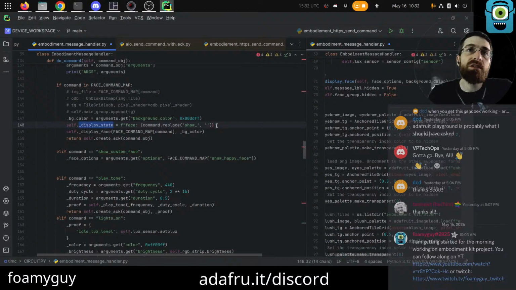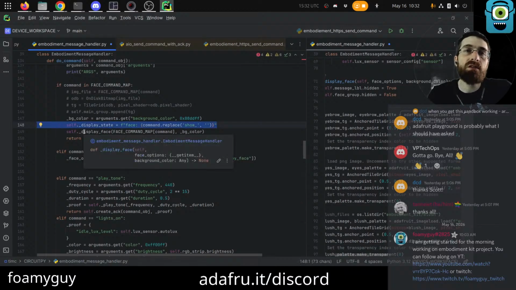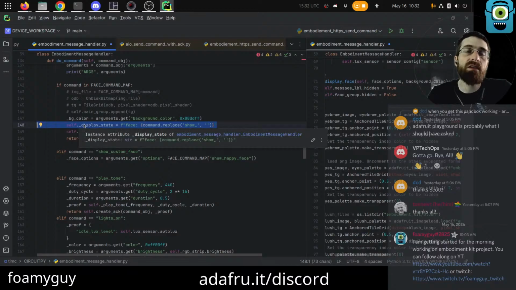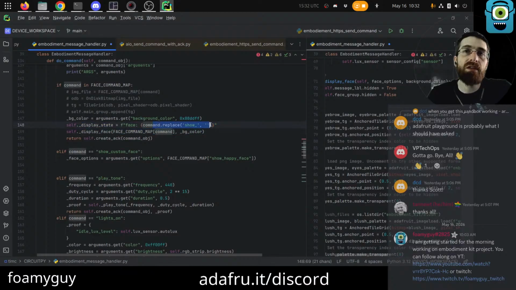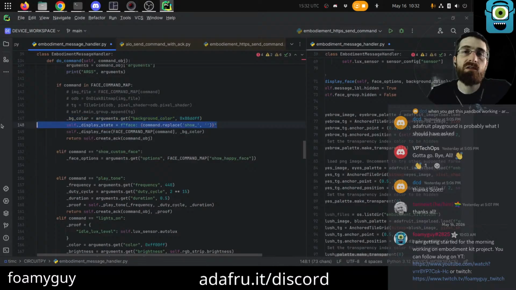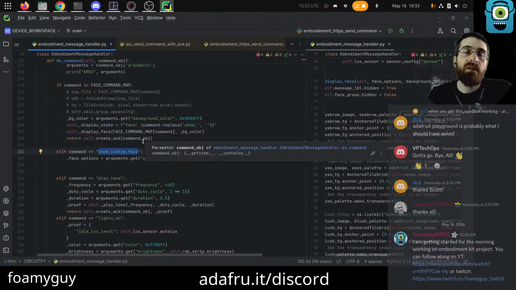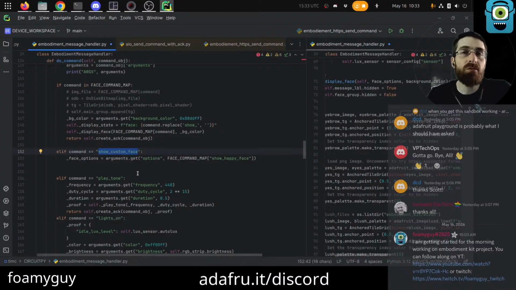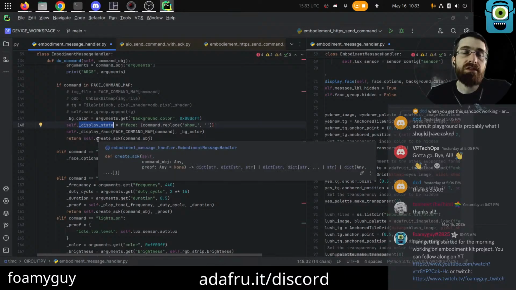Because that will be one difference between the custom face and the predefined face. The predefined face is going to put the name, so like show happy face, it's going to keep happy face, and that's what it's going to set to this state. For custom face, we have to make a decision how specific we want the state to be.